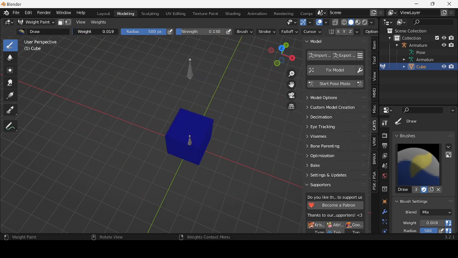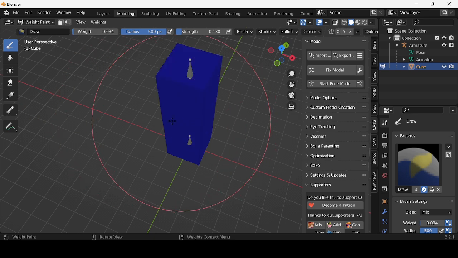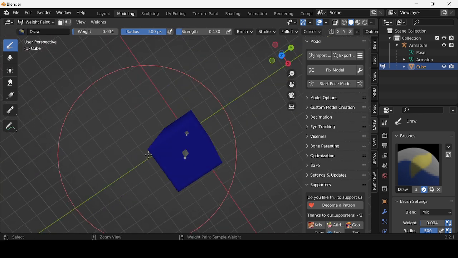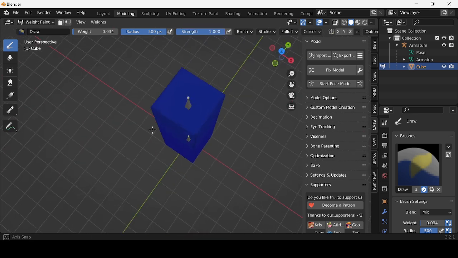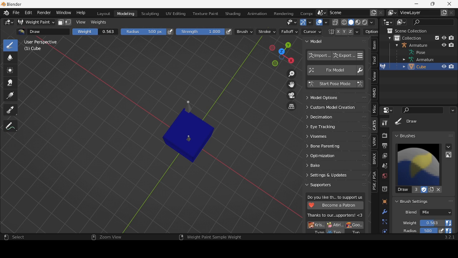So I'm gonna put it on like there, and it will still do the exact same thing. The thing is, if you put your strength all the way up, it will do something. I'd rather leave my strength all the way up and put the weight on, because the weight only deals with the weight of the mesh.